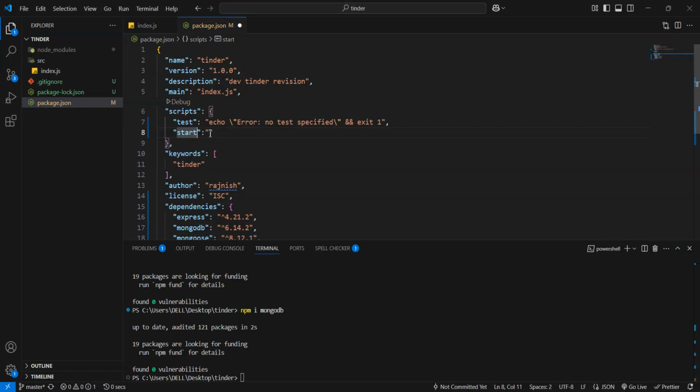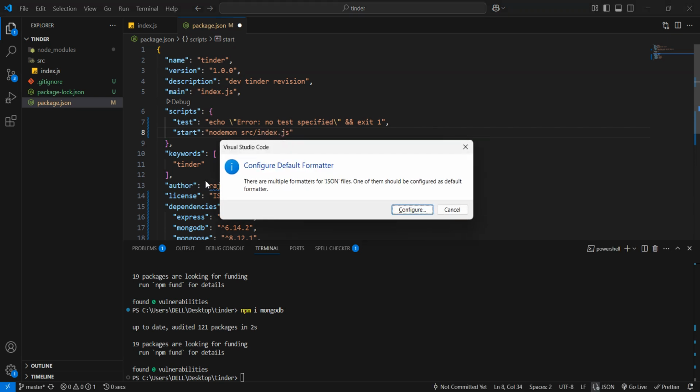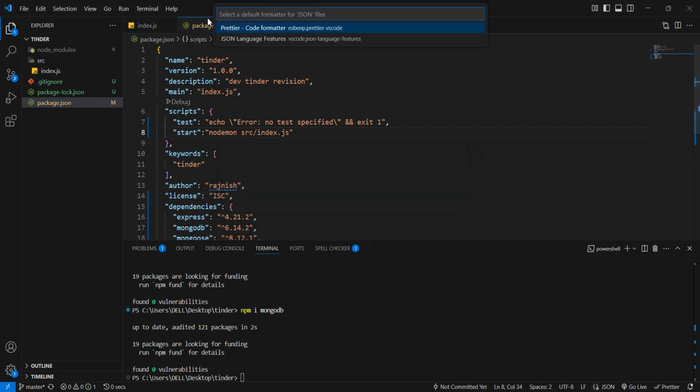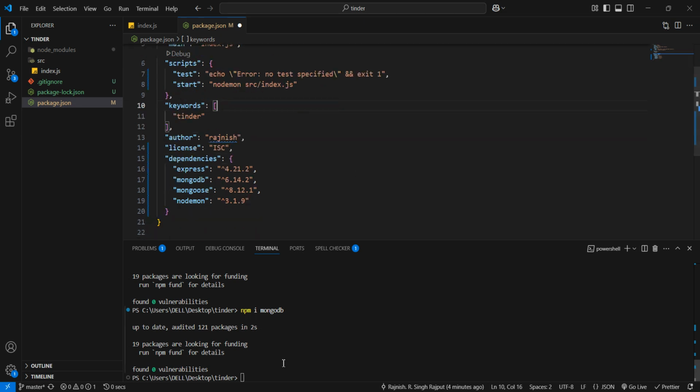So in our case it would be nodemon src/index.js. Right. Let's see if this works.